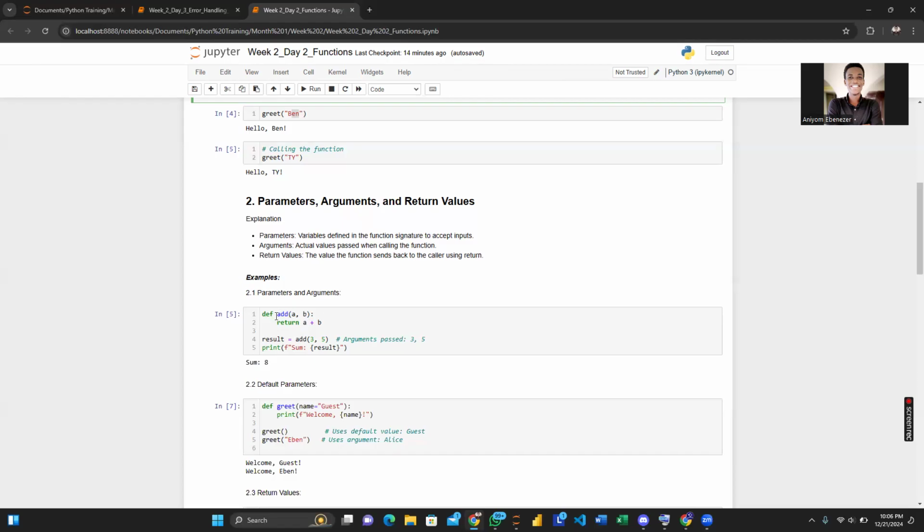So we say define add. This is a function named add. So your mind will already tell you that whatever parameters are here, you are expected to add them together, right? So you return A and B.